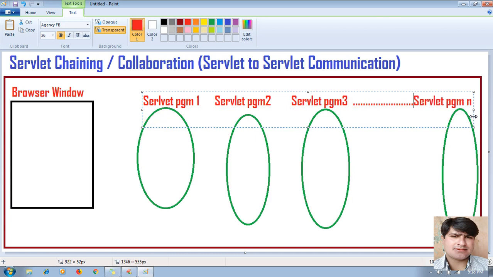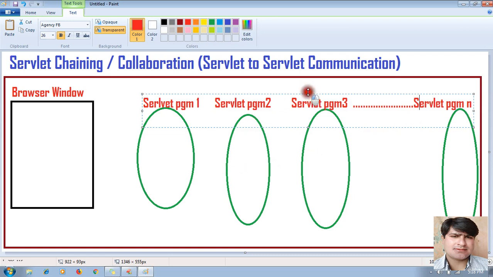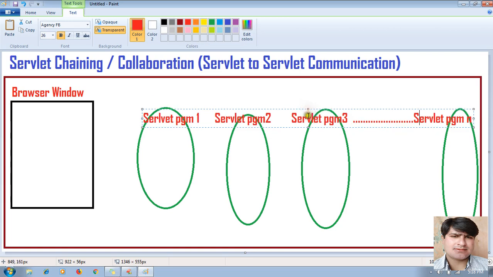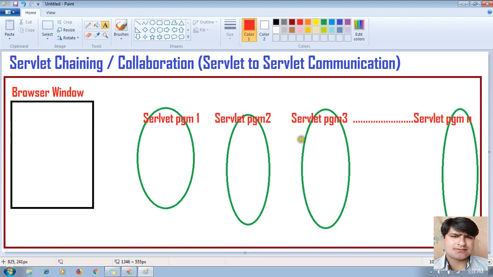Let me bring them down. So what is my intention? The request is coming from the browser window.